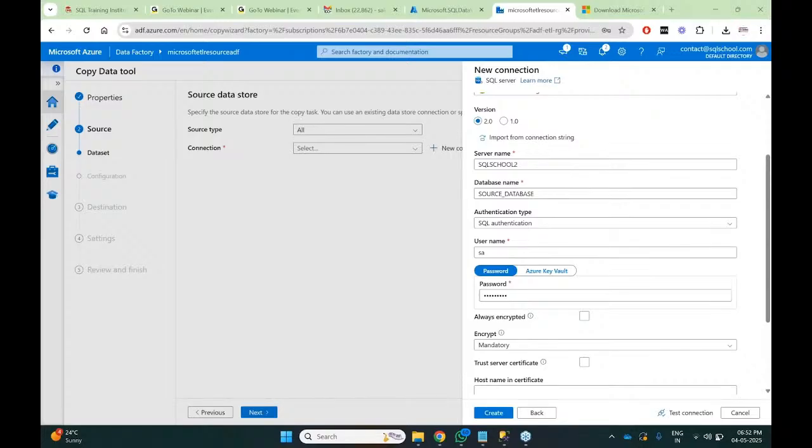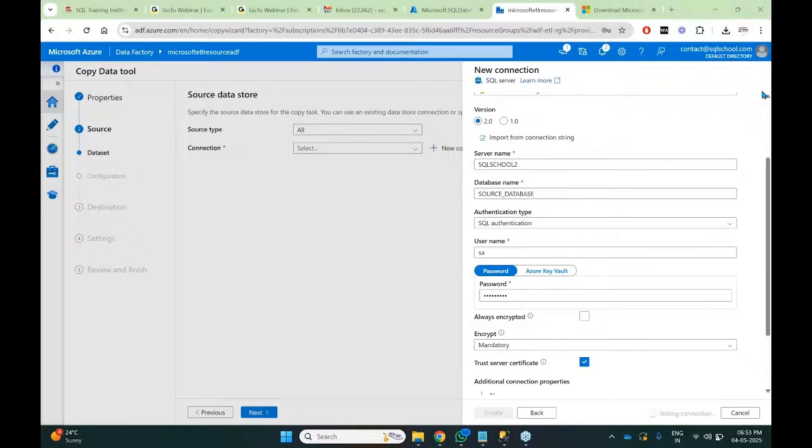Next. Trust certificate, this one, and test connection. So server name, database name, authentication, username, password, and test connection.